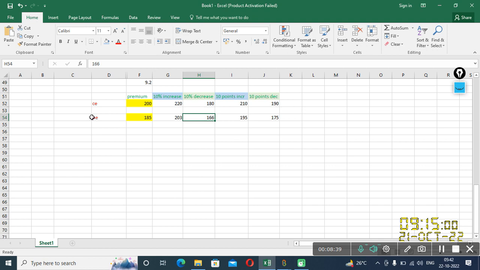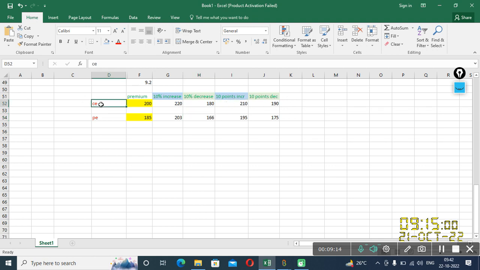Similar is the case with points. अभी तक हमने percentage के case में देखा, because as I mentioned, you can mention the value of wait and trade in positive and negative as well as in points and percentage. तो आपने percentage का case देख लिया, 10% increase और 10% decrease का. Now we will talk about 10 points increase and 10 points decrease, right? That means if you want to enter into the premium only if it increases by 10 points.